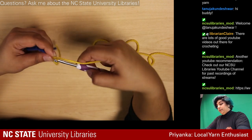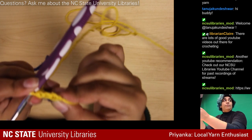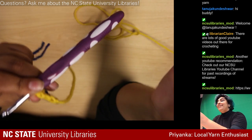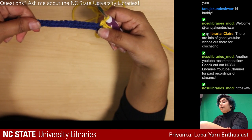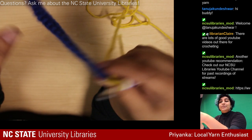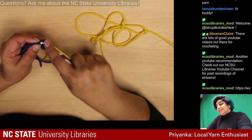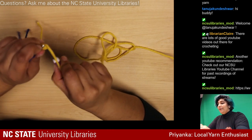With this lighter yarn I think it's a little easier to tell — you can see one, two. Now that I'm actually on my second row, especially to start out a row things can look a little lumpy and weird, but that's what foundational chains are for. As you go on it'll get better.